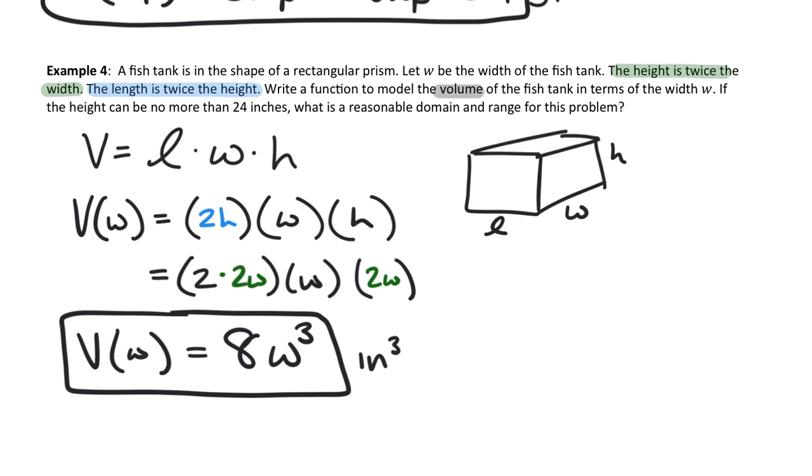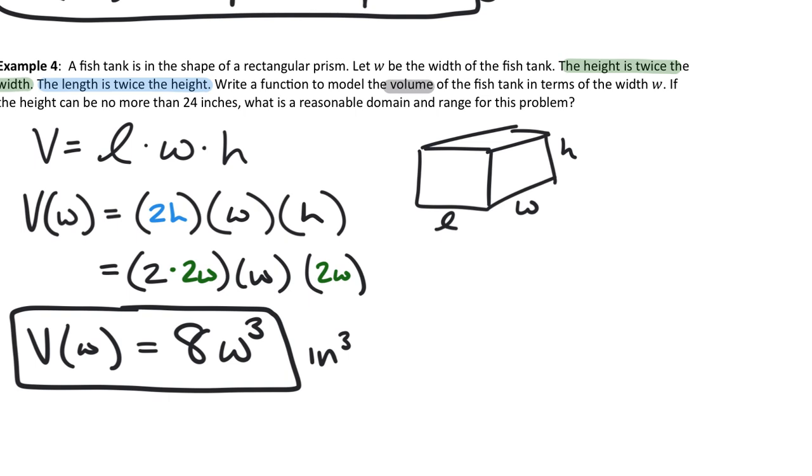So we rewrite the formulas in regards to the one letter that we care about, which in this case is the width. But of course, because this is a real-world scenario, we need to understand the restrictions. How big can we make this fish tank? How small can we make the fish tank? These are things you actually think about for real-life problems. Let's do the domain here. If I deal with the domain, I need the smallest input value I can use. So again, what's the smallest or just under the smallest domain value I can use? 0, because I can't actually make it 0, but I can make that width real close to 0.